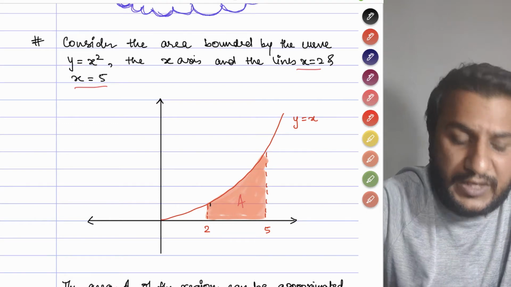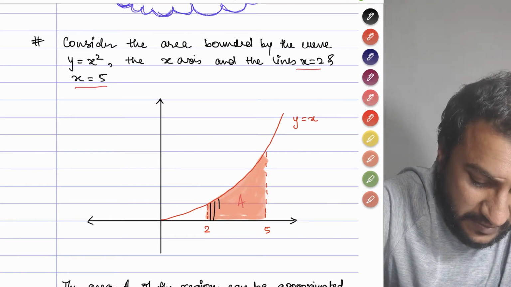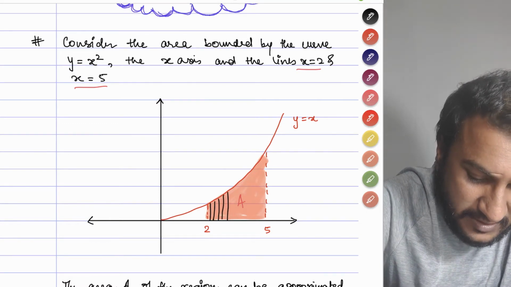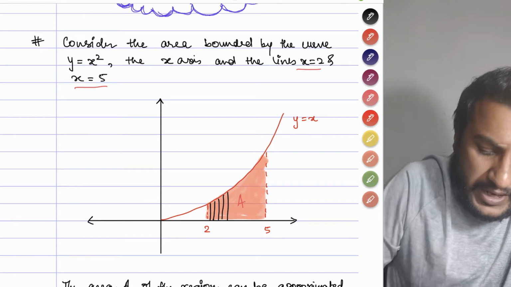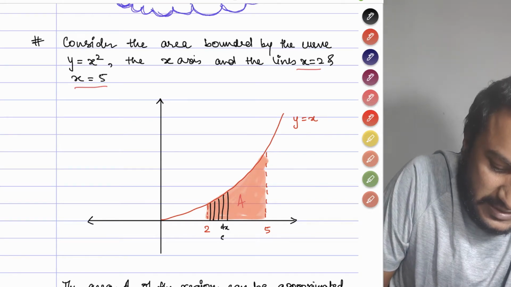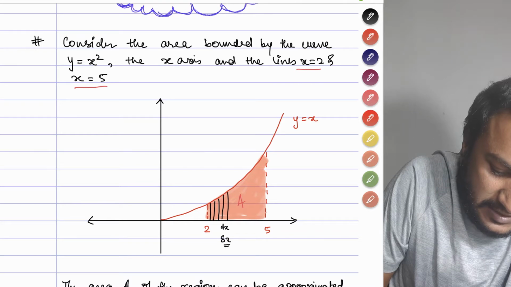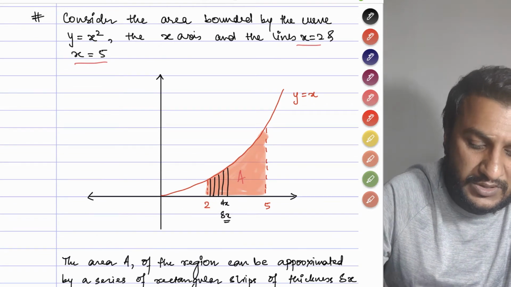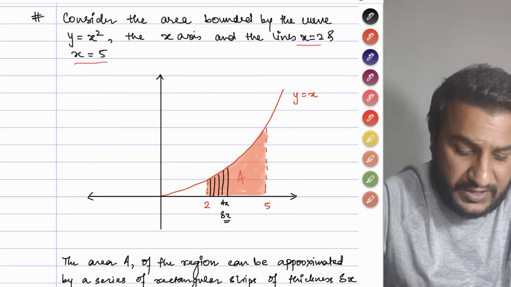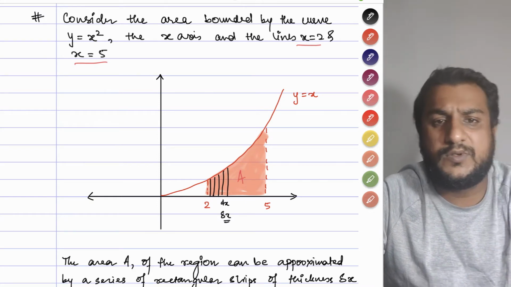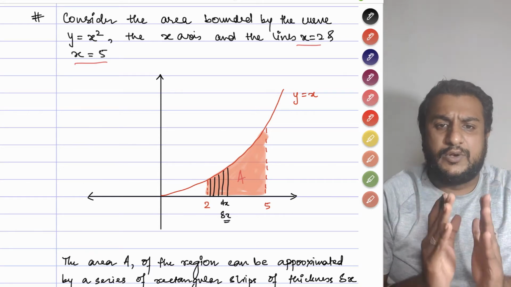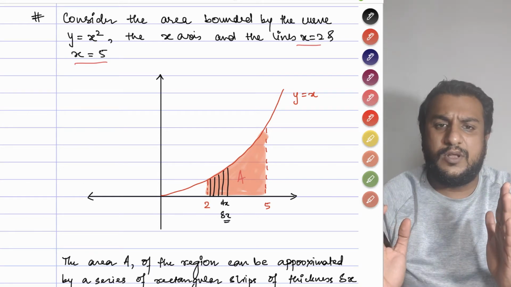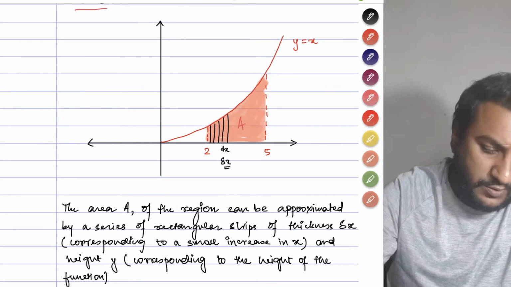As we did in the previous video, let's suppose I am dividing this into small rectangles, and the width of this rectangle is dx or del x. It's very small, and on the basis of that I'll use the concept we discussed in the previous video. So basically, to find the area under a curve, you divide the whole portion into small parts and you sum up the area.